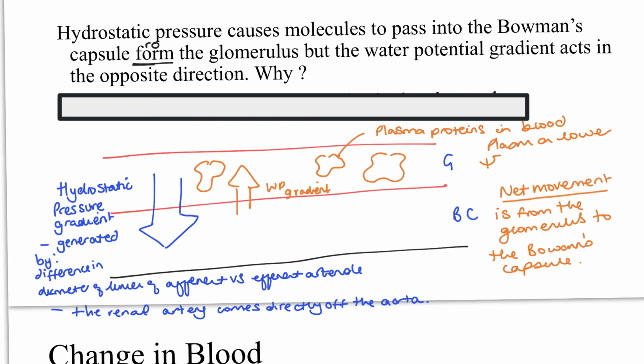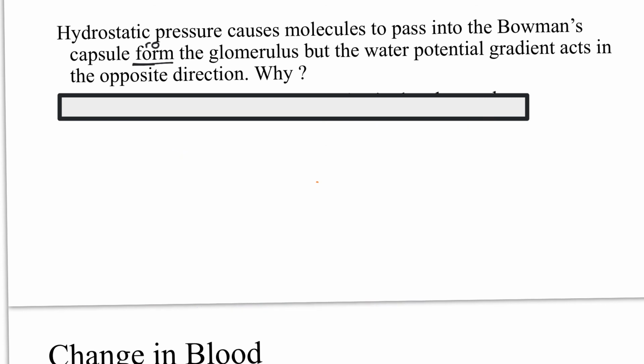So if somebody was to have fewer plasma proteins, that would affect how blood was ultrafiltrated out of the kidneys. So if you had fewer plasma proteins, you would have less of a water potential gradient, and therefore overall there would be greater net movement out of the glomerulus and into the Bowman's capsule. So that's just worth considering, because think about how in exam questions we often get asked, oh well, what if this happened, what if this happened, and so on. Just one more thing before you head off, because we've learned all the key concepts now. Just one more thing.